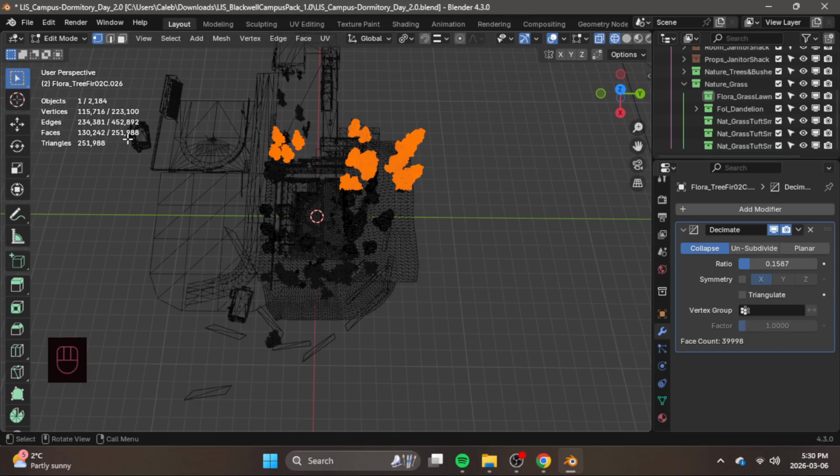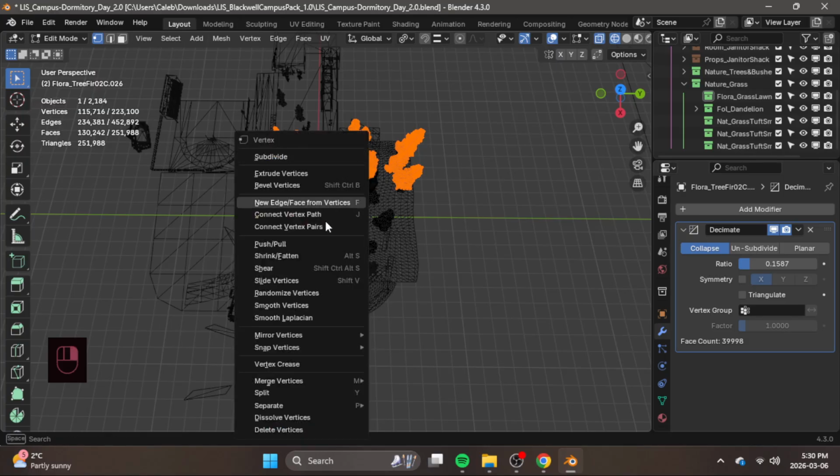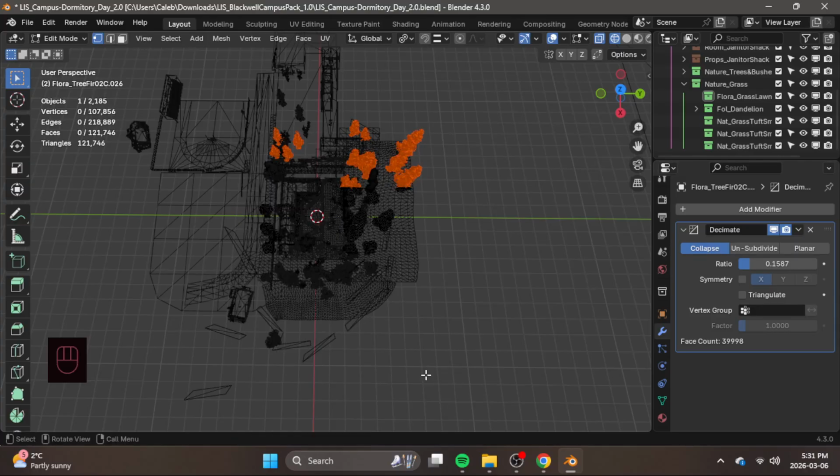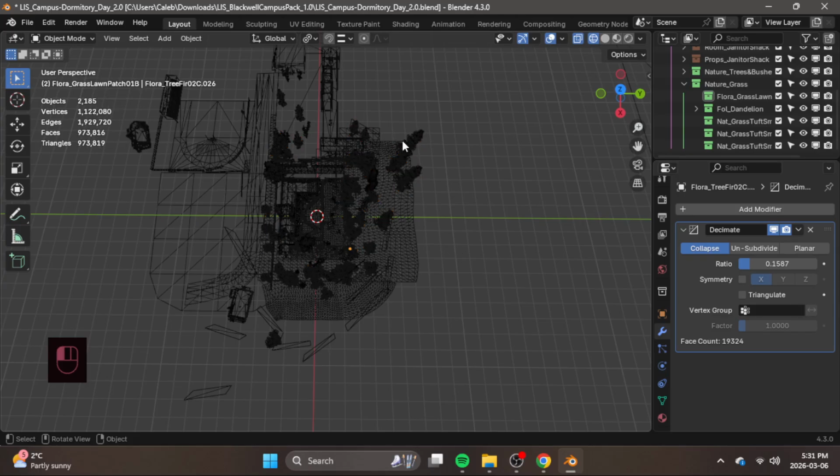Now you select another part of the model. Now it says 250,000. You only need 2 more models. So if you split that in half, you should be good. So grab 125,000. Separate by selection. And now you should have 3 parts of around 20,000 polygons. Since there are 2 over 20,000, all you have to do is decimate them a little bit until it's 19,000.